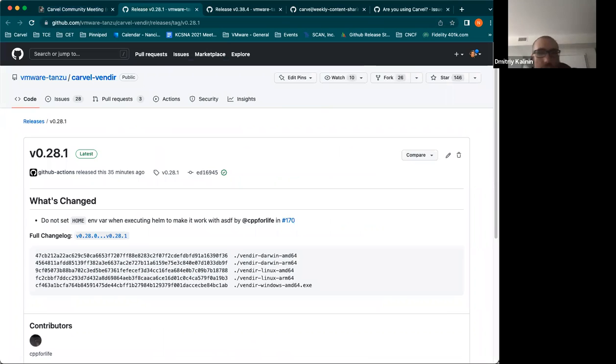It's me again. This was some carryover from a previous release. We were investigating why vendor and Helm was not playing nice when it's configured through ASDF package manager. And it turns out that ASDF package manager, for whatever reason, needs to have access to the home directory as configured through the home environment variable, even though it does all kind of paths rewriting. So in theory, it should not need it, but for whatever reason, it needs it. So this is an enhancement to make vendor work with ASDF better.